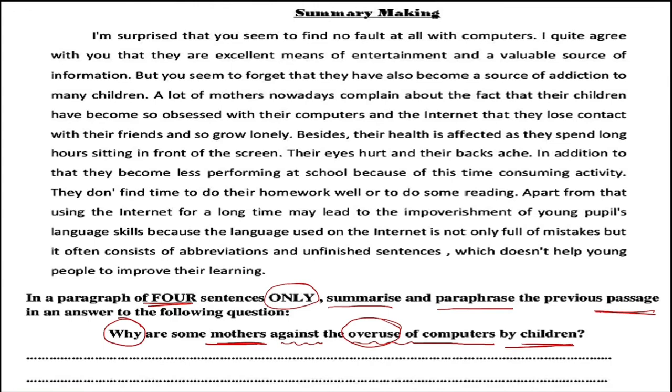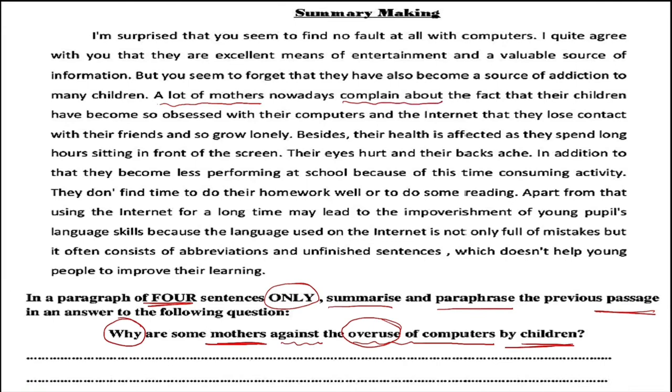All right, so this is the passage. Now let's go back to the question. It says, why are some mothers against the overuse of computers? Now, if we start from the top, we find the writer is trying to introduce the topic. So here we have an introduction, but it is not until line 4 that we have the question we have at hand, which is: a lot of mothers nowadays complain about.